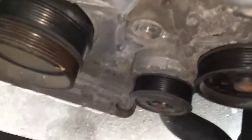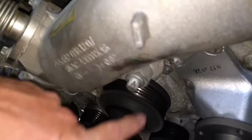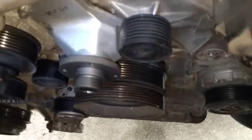Not 100% sure what's what. It looks like the compressor for the air conditioner and the power steering pump. Looks like an idler pulley. Oh, nope, that's the alternator, and that's probably the water pump. I'm not a mechanic, but pretty handy, turning some wrenches. So that's kind of where I'm at with everything.